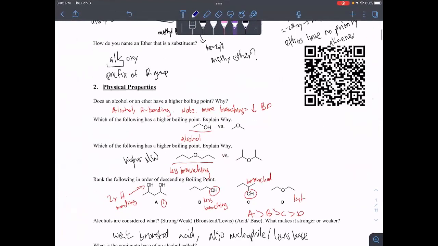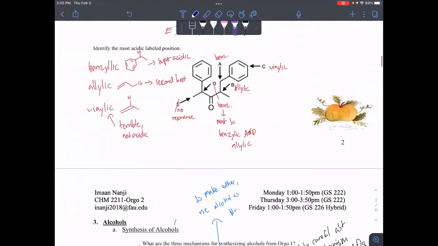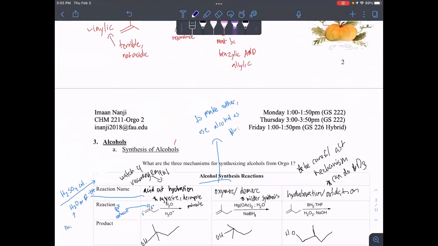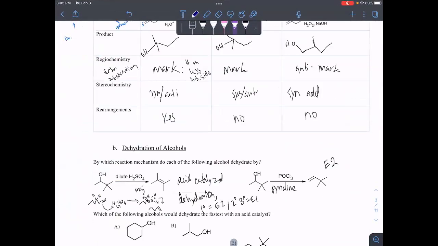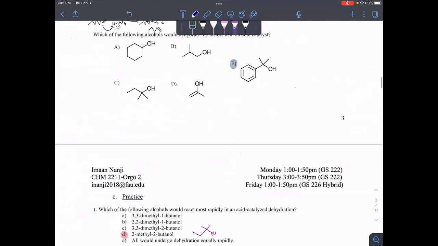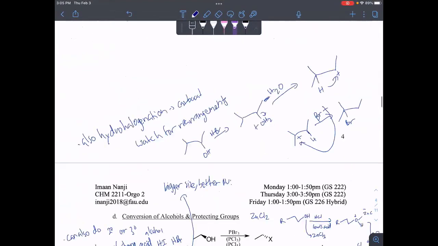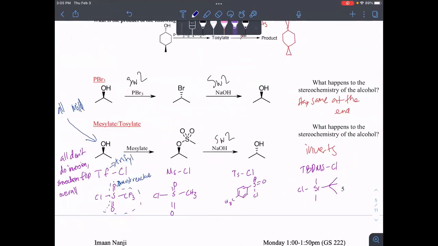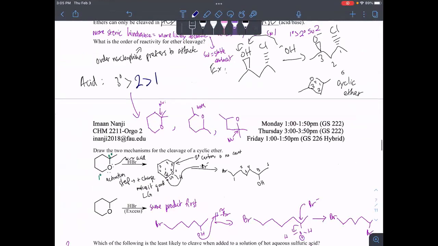But the thing I wanted to talk about was ether cleavage. So back in my day when we had West, we learned that ether cleavage would go from 3 to 1 to 2 as the order of reactivity for the nucleophile, but that is actually a lie. It's actually going to be 3 to 1 because the entire mechanism is SN1-like. So let me just point that out.